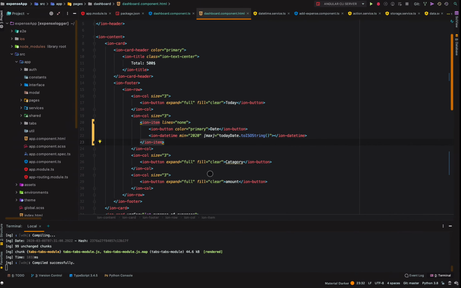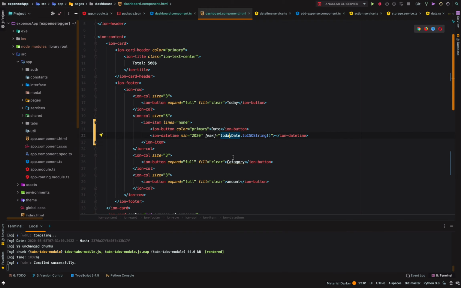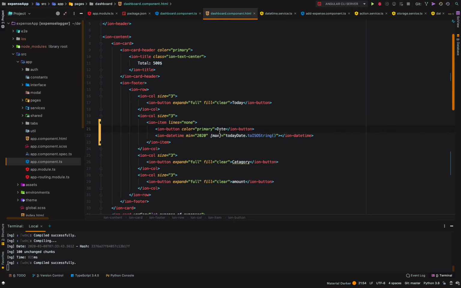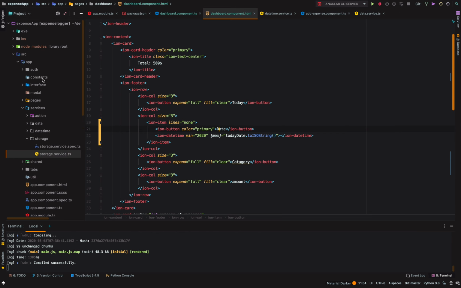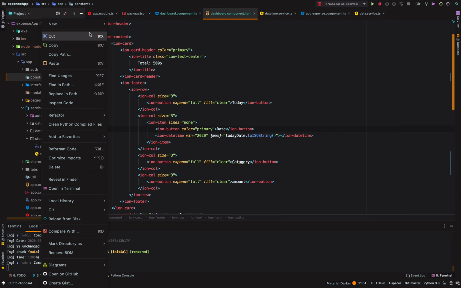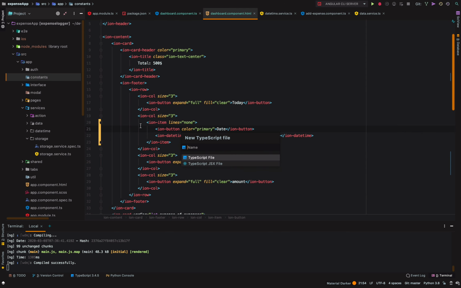Now, one functionality that I would like for users to have is that they should not be able to go into a date previous to when they installed the application. So when they install the application the first time, they should have some sort of date getting stored into local storage. I'm going to store a date when the user installs the application for the first time. So it depends. Maybe you have a different opinion of storing that date in the app component or somewhere else, maybe in a storage service. For me, I'm gonna go to the constant folder and create a file here, and I'm going to create a TypeScript file.